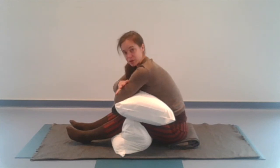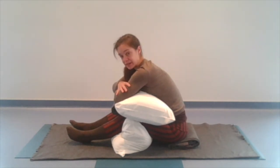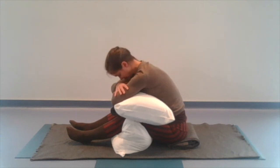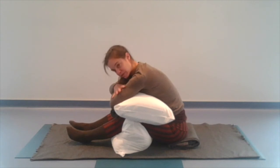And now we'll notice there's this invitation to invite the breath into the back body. There might be some compression of the abdomen here. So as you close your eyes and settle in, can you imagine inviting the breath into the side waist and into the low back? We'll play with that for a bit. Is there some movement of the breath there?